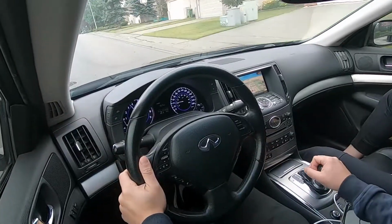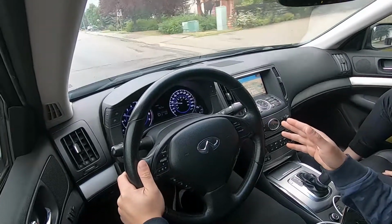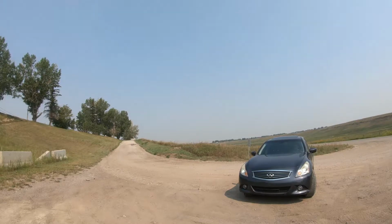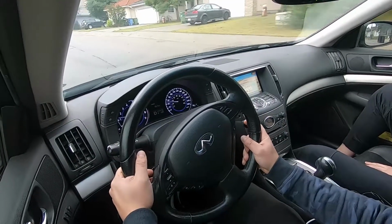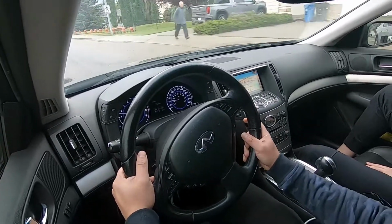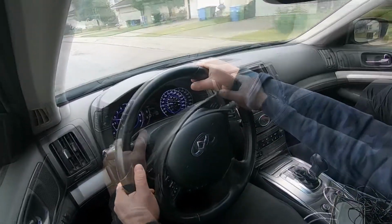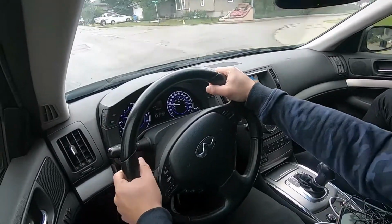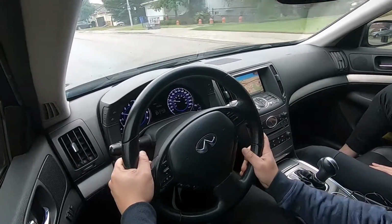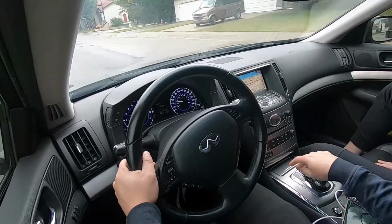Oh, weird thing. So one thing I noticed right away, there's no creaks, no rattles in this car still. That's actually impressive. Infiniti's done a good job. The exhaust note that they have, I think stock, it's probably one of the best compared to a Lexus or an Acura. A little on the looser side for steering, but it's not a sports car, it's just a sports sedan. And it is 11 years old.